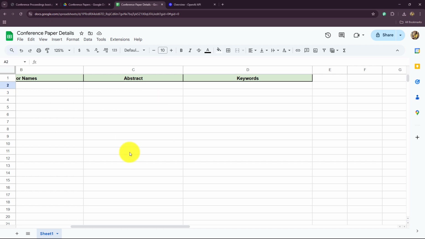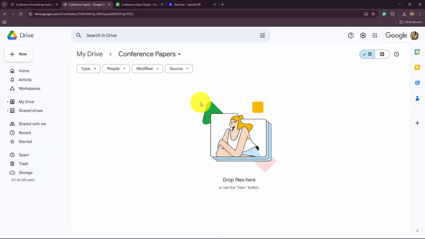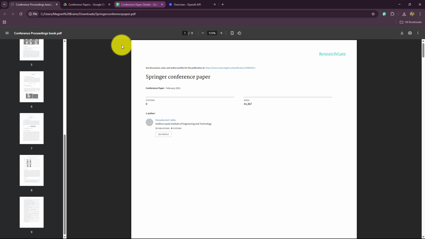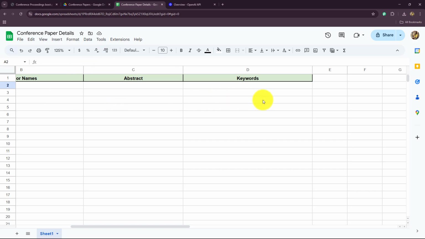So to automate this entire process, we will have to build a connection between Google Drive where we are going to upload the PDFs of papers, AI agent by using which we are going to extract the details from these PDFs, and Google Sheets in which we want to create a record. All these applications are not directly connected to each other in any way. So we are going to build the connection between all these applications with the help of Pabbly Connect. That is an amazing automation and integration software. So let's get started quickly.